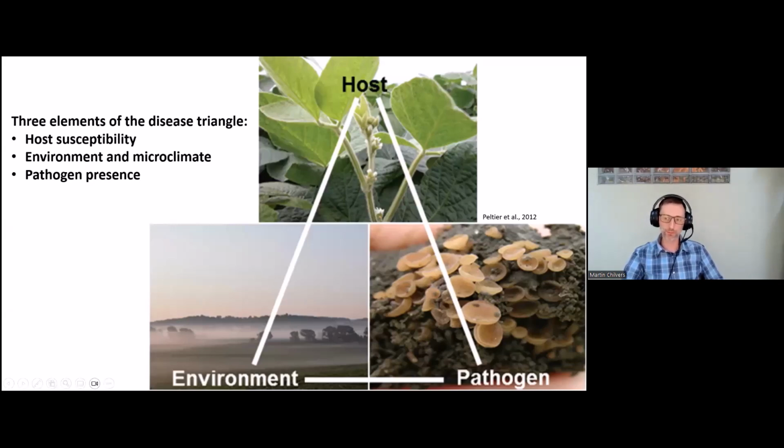You have to have that pathogen present. So remembering or making notes of which fields have issues is really important, because those sclerotia can survive in the soil for many years and produce those mushrooms again. And then, of course, the environment. At this point in the growing season, things aren't looking too good, but things can turn around.